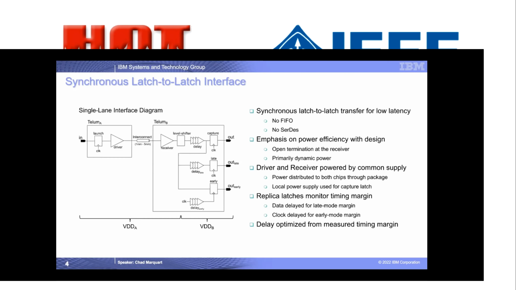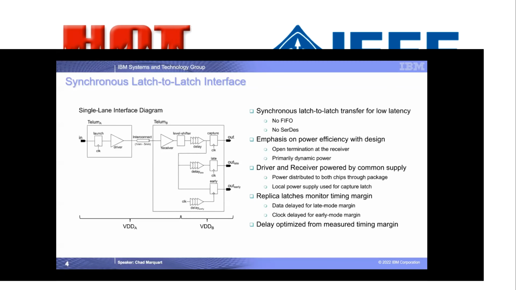One more consideration with this interface that was added in order to ensure that there was adequate timing and margin across multiple conditions is the inclusion of replica latches. You can see from the diagram there's both a late and an early latch included, where the late mode latch has the data delayed by a programmable delay line, and the early mode margin latch has the clock delayed by a programmable delay line.